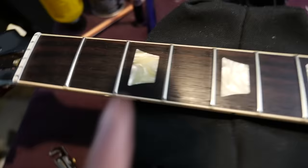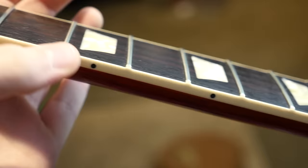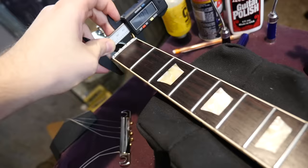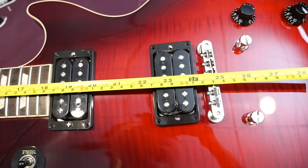The only nitpicky thing I could find is they messed up this one fret nib — it's too long, you need to take a razor blade and cut that down a little bit — but everything else was pretty much shaped correctly, just very minor tooling marks in a few areas. As far as neck specs: nut width is 1.69 inches, 12th fret width 2.09 inches, first fret neck depth 0.89 inches, and by the 12th fret 0.97 inches — so that definitely makes it pretty beefy. Scale length is your typical 24 and 3/4 inches with a standard 12-inch radius.